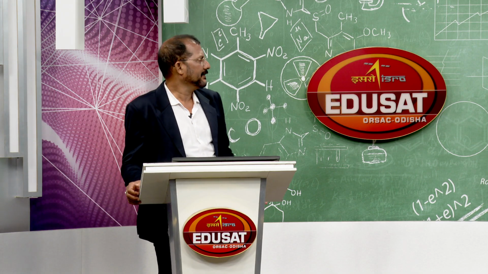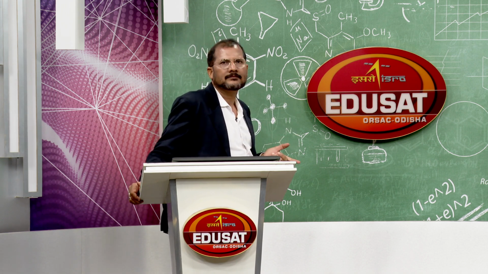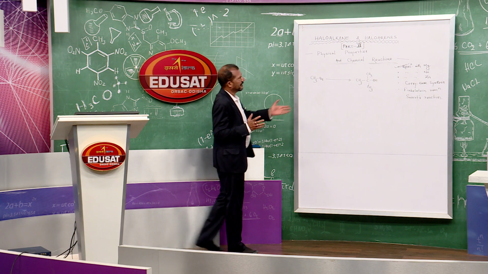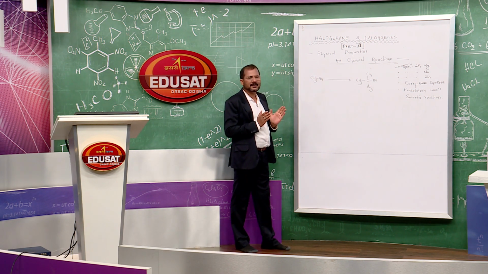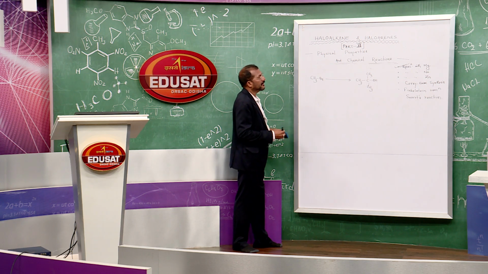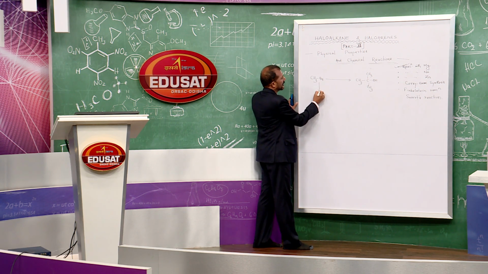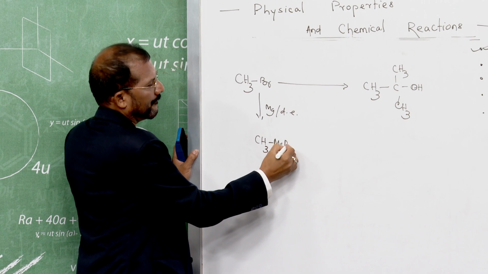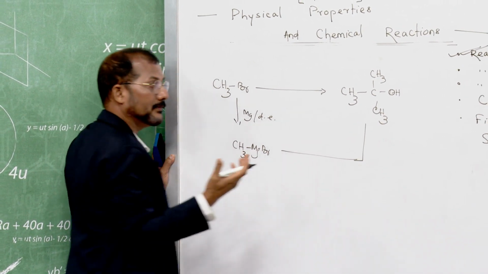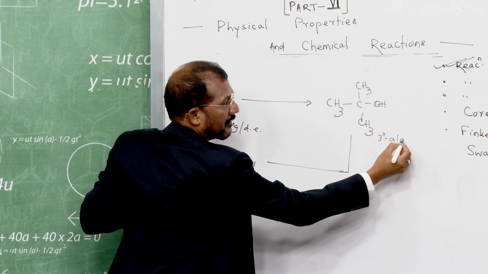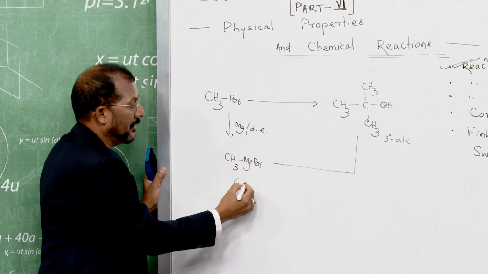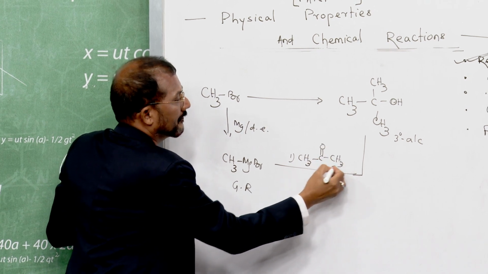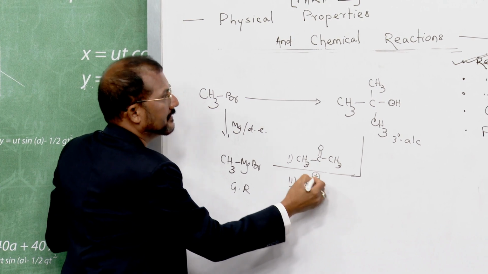Hello students, we were discussing how we can prepare tertiary butyl alcohol from methyl bromide. This question is really very much brain teasing, because there are 3 carbon atoms here and here is only 1 carbon atom. How can we convert it? This can be easily done with the help of Grignard's reagent. Convert it into Grignard's reagent by adding magnesium in presence of dry ether. It will be CH3MgBr, and I have told you a tertiary alcohol can be prepared from Grignard's reagent. Let us put acetone here, and then on hydrolysis it produces tertiary butyl alcohol.